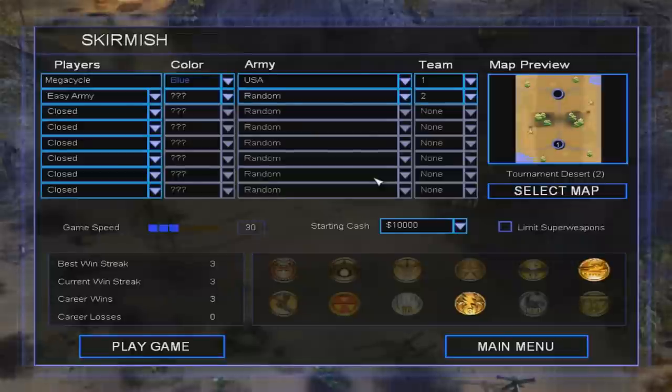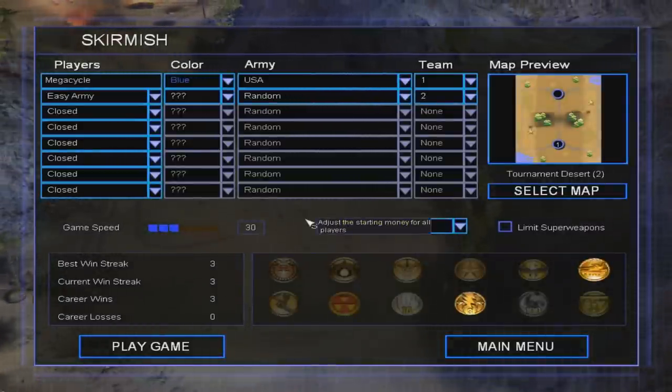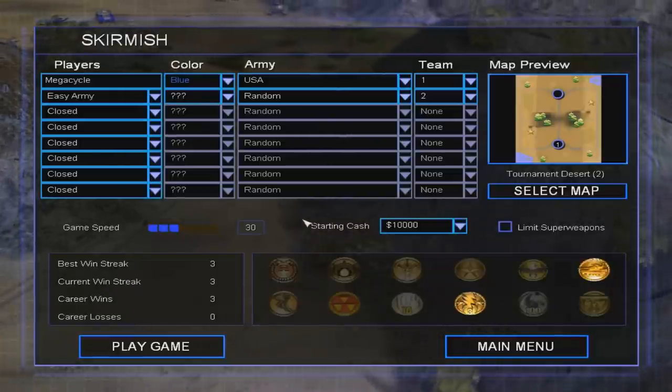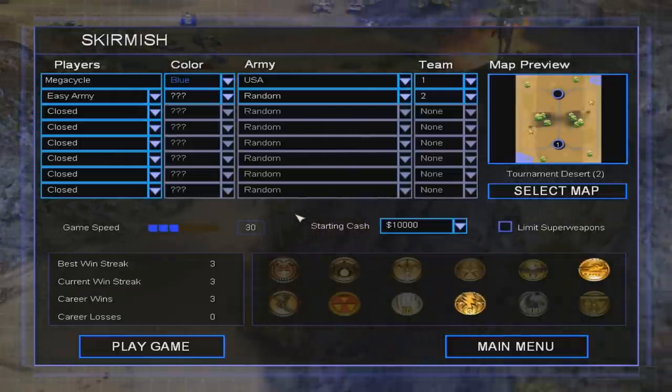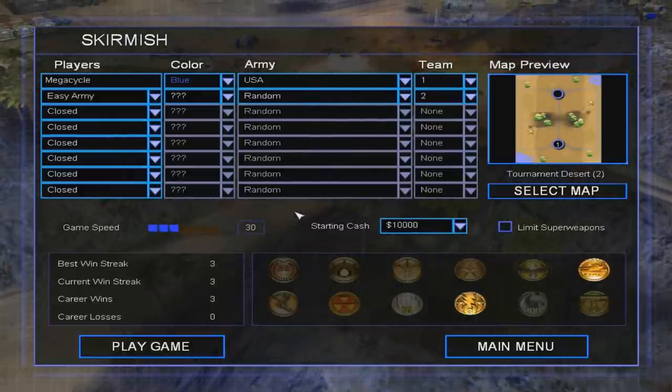Yeah, challenge time. What do you think? This is one of the most awkward-ish challenges I've ever gotten. Let me just read it. Ambulances only, no base defense, must build drones. If you're not familiar, that's the United States.